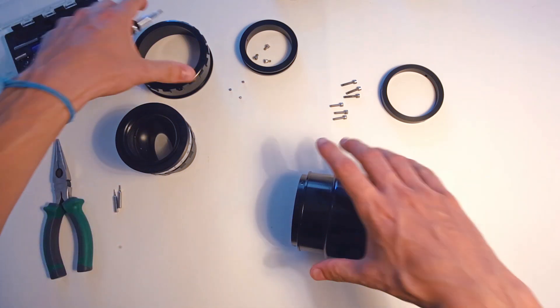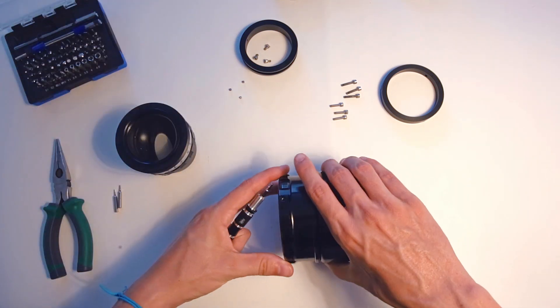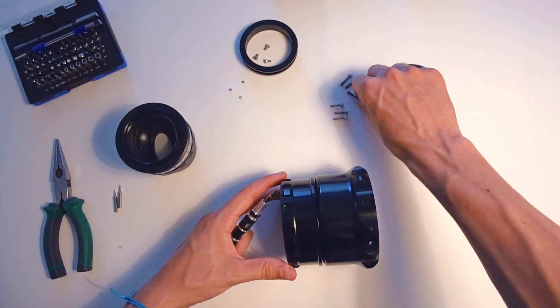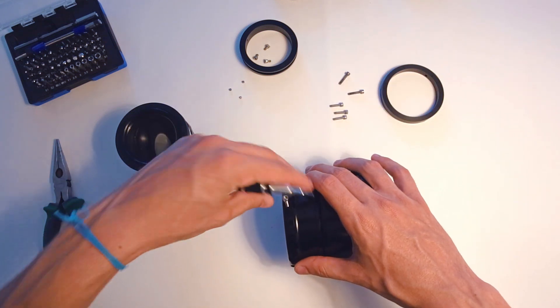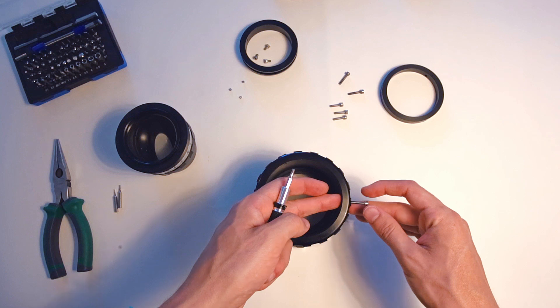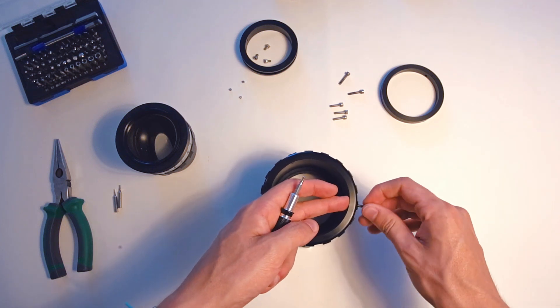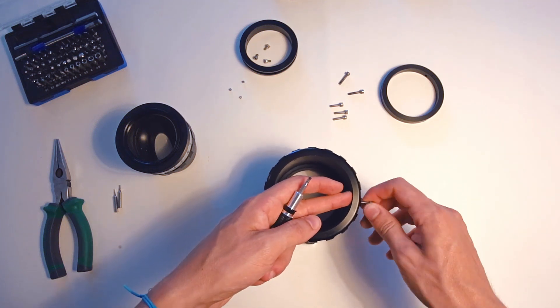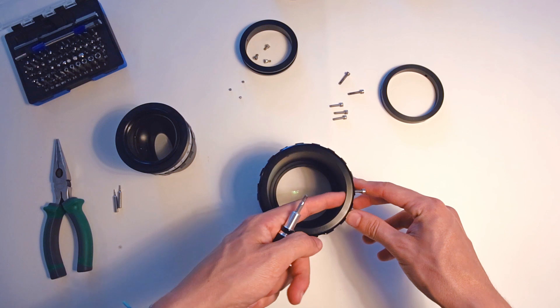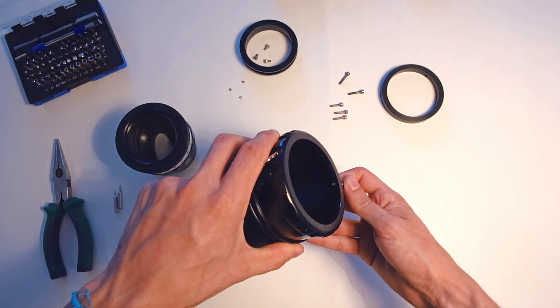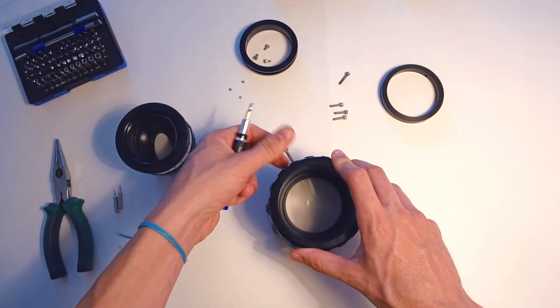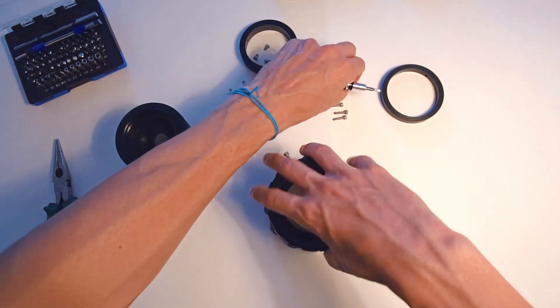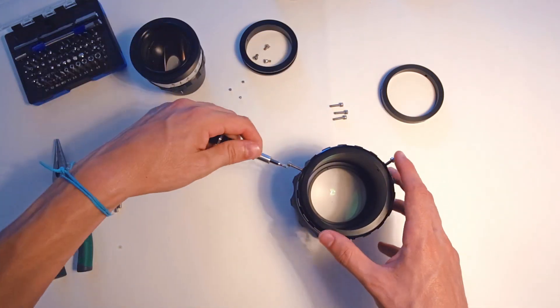Now, mount the focus card. I'll be using a 2.5 hex key this time. It's pretty easy to figure out the correct M3 screws. Just put them in here. There are some matching holes inside, so just follow them. Don't go over the inner surface here. See there? Don't go over it. Just insert them enough to hold the focus card in place. There's still some action to go down here.